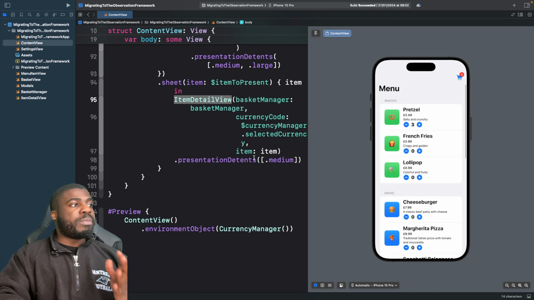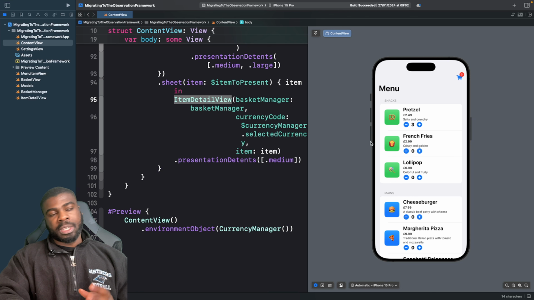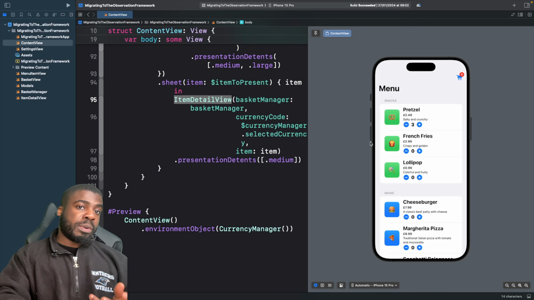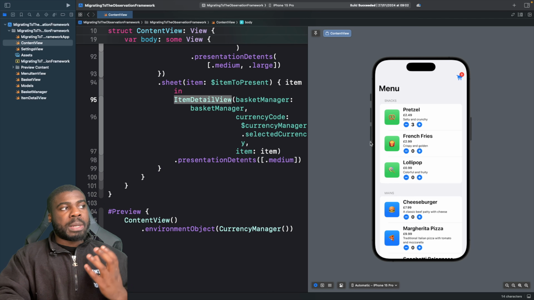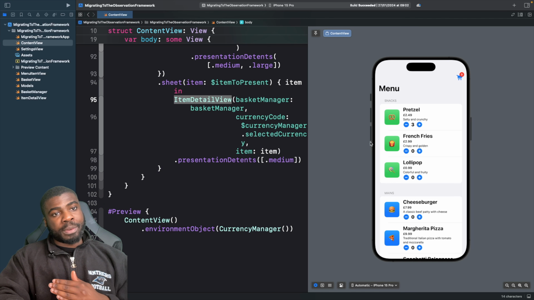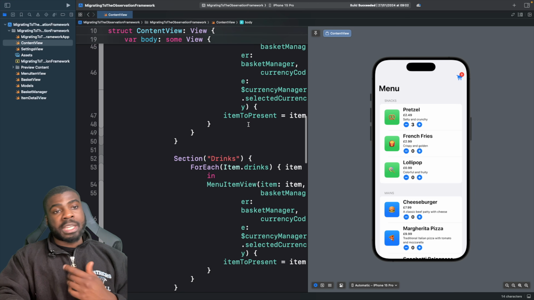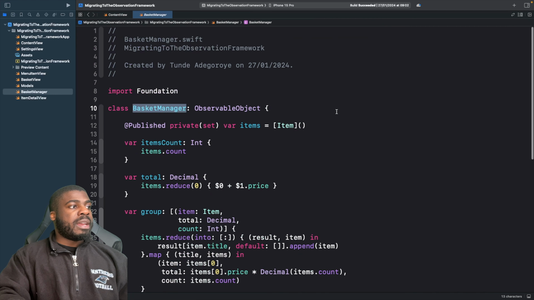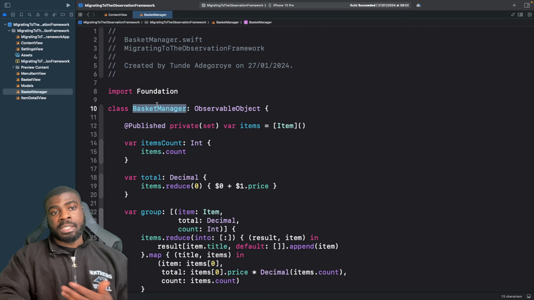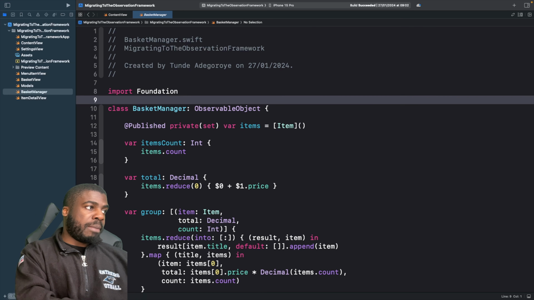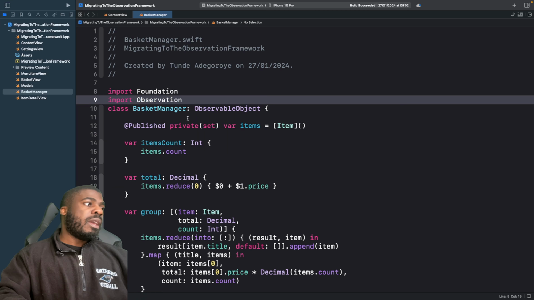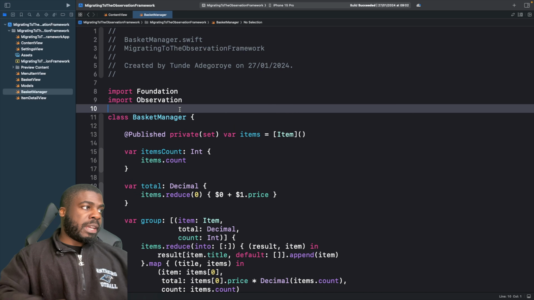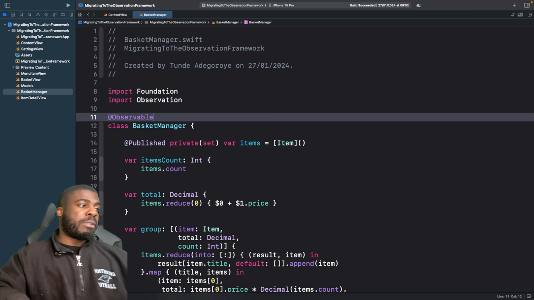on the menu. Now, the first thing that we need to do when we're working with the observation framework is that, before, we used the ObservableObject to listen to our source of truth. Starting with the observation framework, you migrate away from this and you just use the @Observable macro, which, if you saw my first video, you'd see why we use this. We're going to go into our source of truth here, which is our basket manager. Within our basket manager, rather than using this ObservableObject protocol, we're going to change this to use the new macro. So we'll first of all import Observation, then get rid of this protocol, and instead just use the @Observable macro like so.